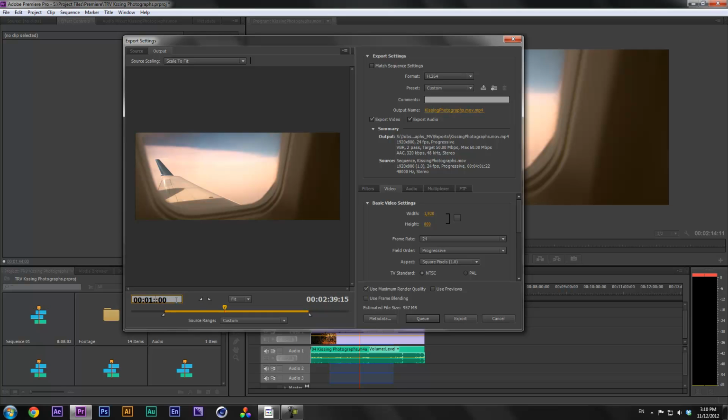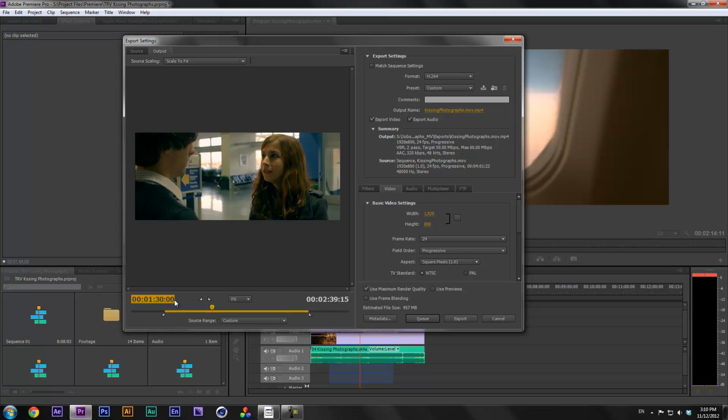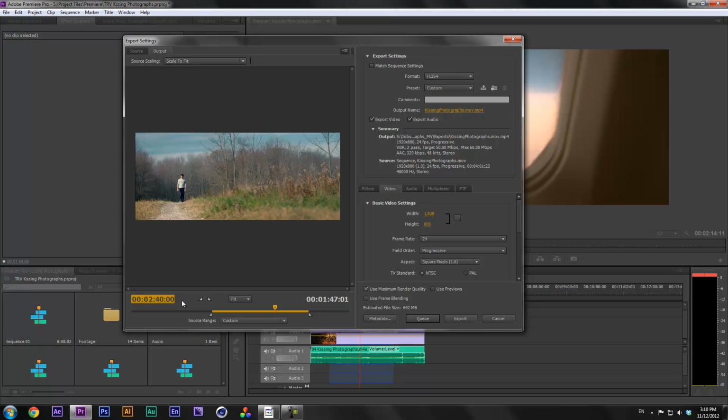So for example, if we wanted to jump to 1 minute 30, which is here, then I can set an in point there. And if I was wanting to then jump to, let's say, 2 minutes 40, I could set an out marker that way as well. This little text here tells us the duration of the output file. Because we set our in marker at 1:30 and our out point at 2:40, our total runtime that's going to be exported is 1 minute and 10 seconds. So that should cover all of that side of the panel. Hopefully that's of some use if you've been stumbling around with some of those things.